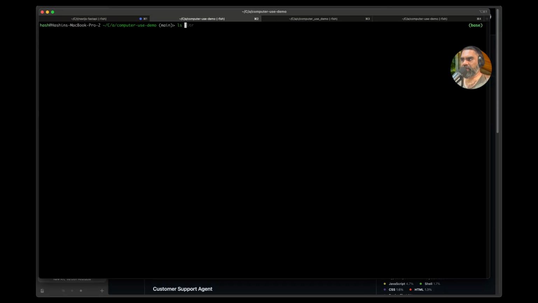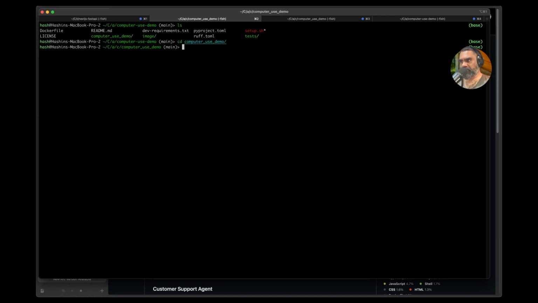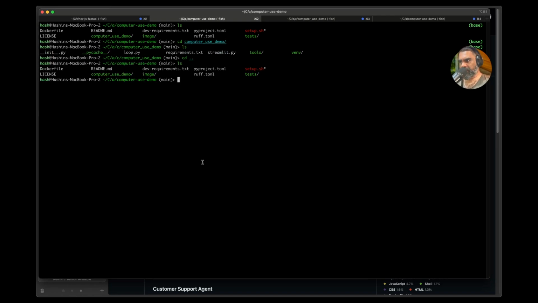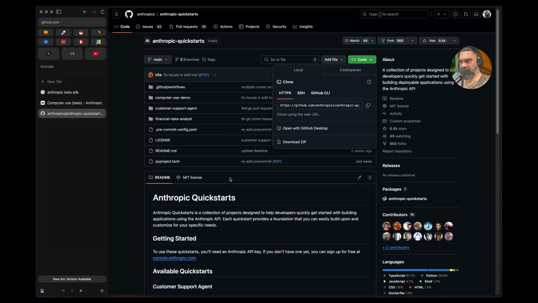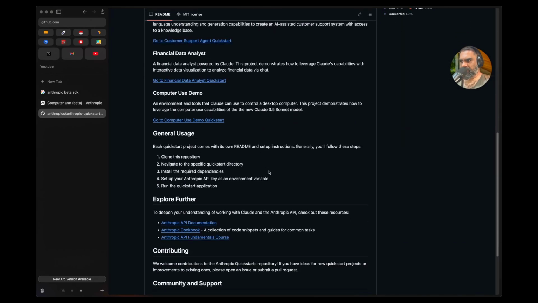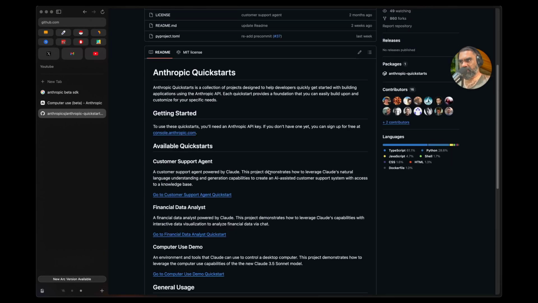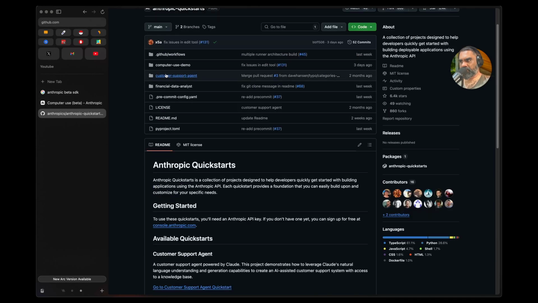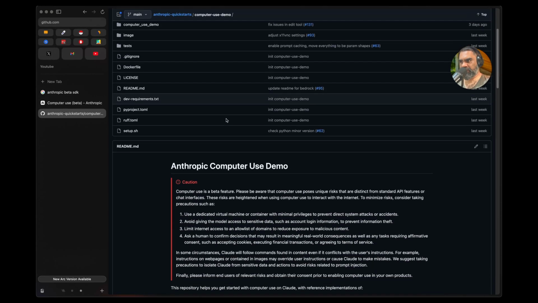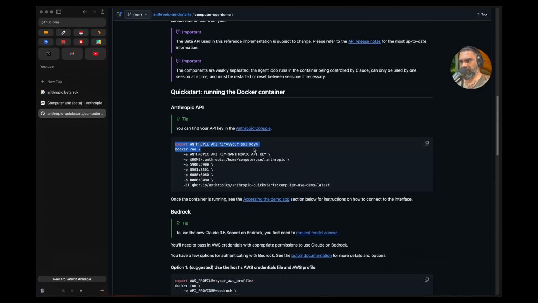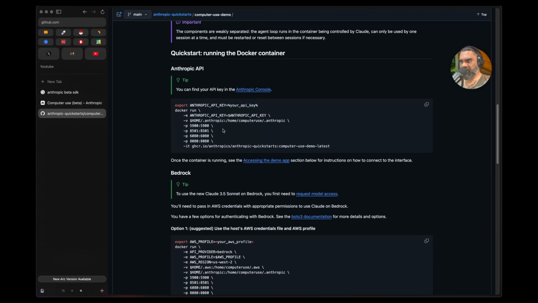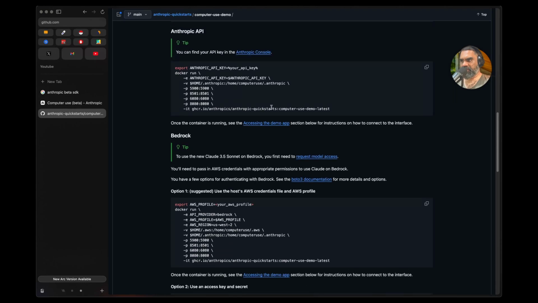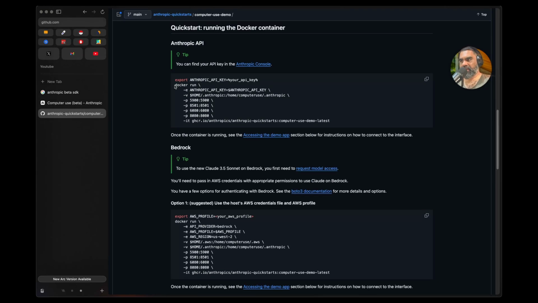If you do ls again, then if you go to computer use demo inside, there's another computer use demo directory inside the root computer use demo directory. Then you can just run a docker command. In the GitHub page, there is pretty much all the installation instructions here. You can pretty much go to computer use demo, and then there will be a different readme file here. Just go through this, export Anthropic key, and put your Anthropic key, just like we did. Copy the Docker run. You don't even actually have to clone the repository. There is a Docker image already built.